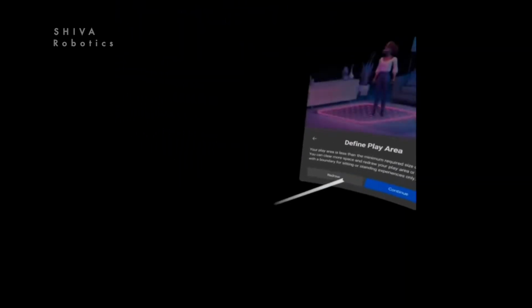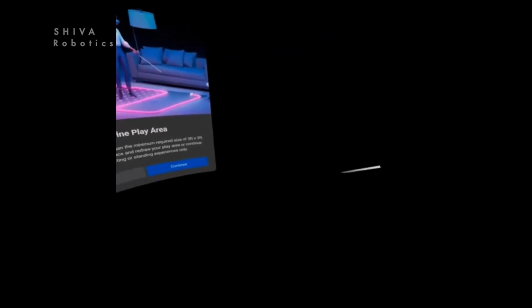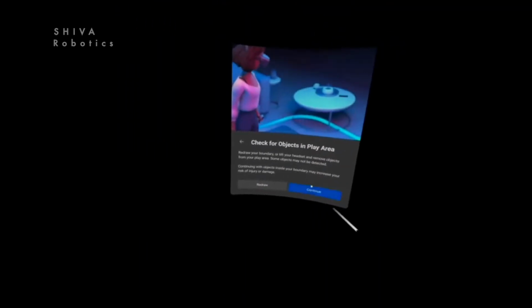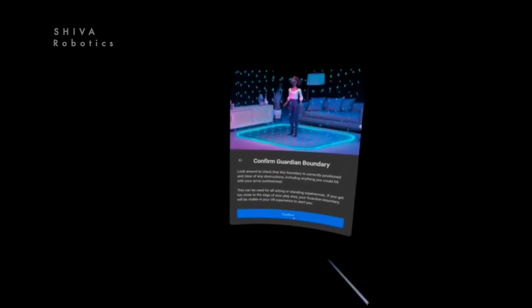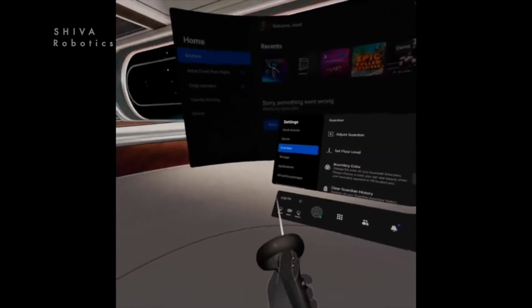So I'm going to draw mine, and then you can click continue, or redraw if you want to do it again. But I'm going to press continue, and then you confirm. So now you've drawn your guardian, and you basically set it.